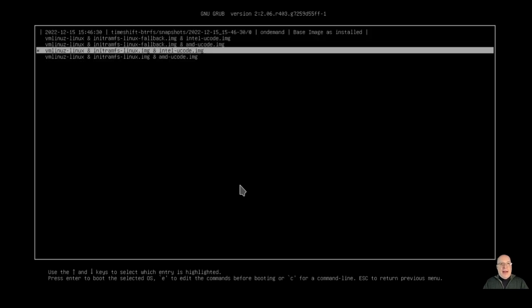And instead of the fallback, I'm going to select the standard initramfs Intel microcode. If you've got an AMD microcode, you can choose that instead. I've got both microcodes installed in this particular device. As you can see, the snapshots are also all encrypted, naturally. So let me enter the password here, or the passphrase rather, for vda2. This will boot a read-only snapshot, I believe.